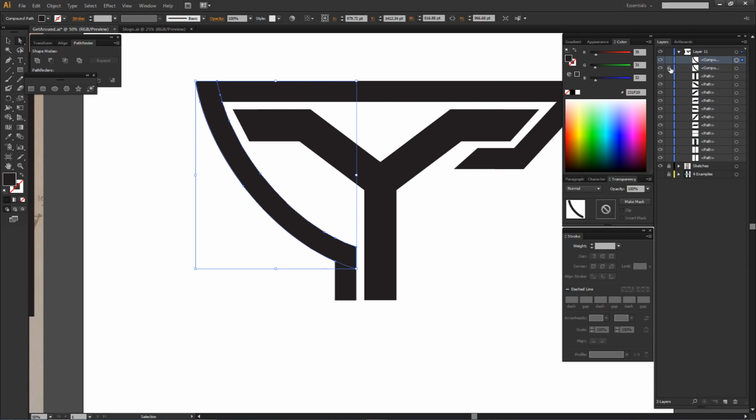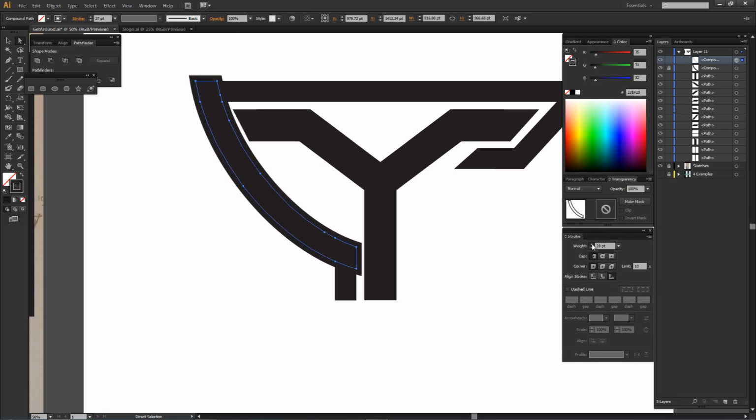And I'm going to lock the original layer. On this new copied layer, I'm going to turn off my fill, turn on my stroke, go to my stroke width here, and change my align stroke to the outside, just like so. And I'm going to select and pull this up all the way until it gets to the shape that I'm trying to cut out right here. So I'm going to say that's pretty good.